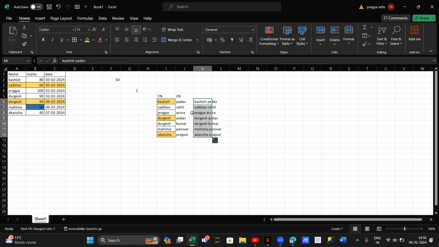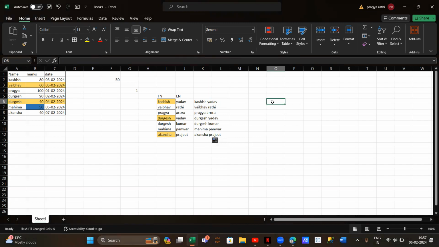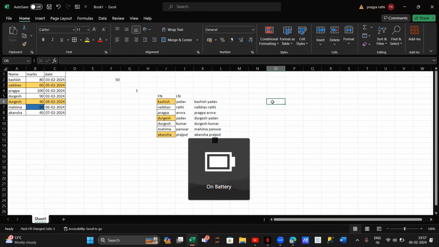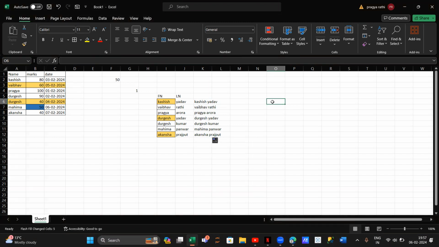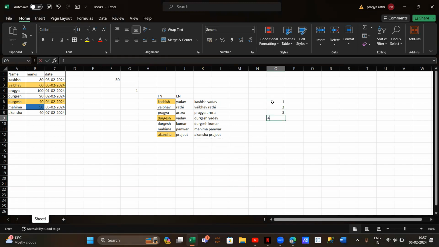So let's move toward autofill. What autofill does, for example, if I fill 1, 2, 3, 4, and I want to fill till 20 or till 100, it will be very difficult for me to do so, right?